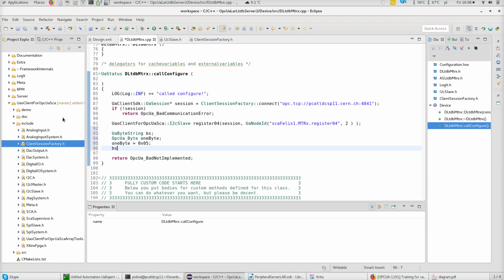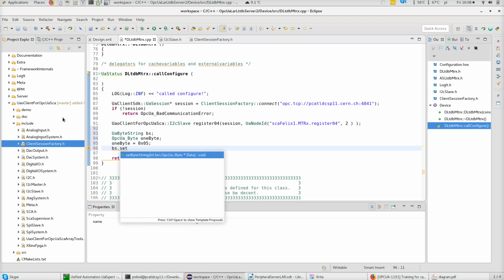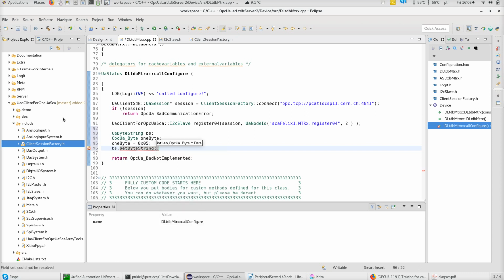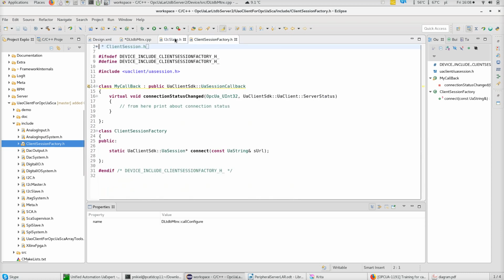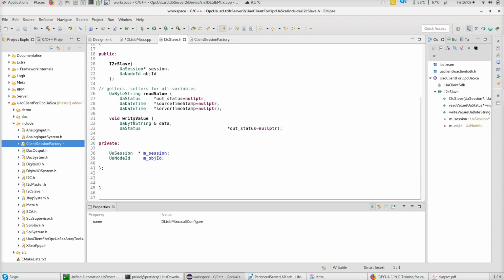Then I say that this byte string should have a copy of this byte, so size of 1 byte, and then this is a pointer to this byte, correct? Yeah. And then I can just do write value.